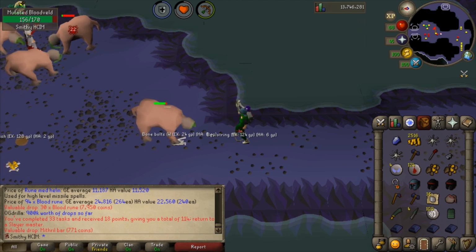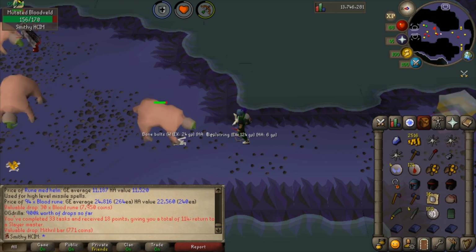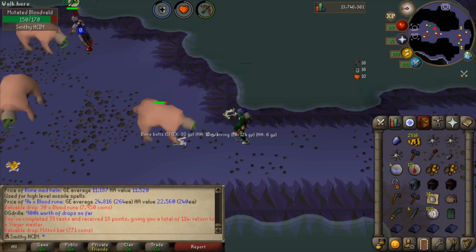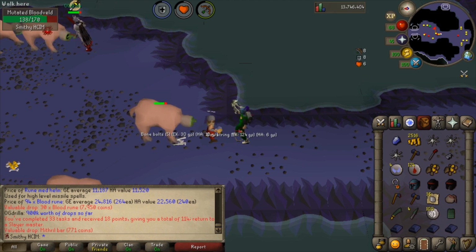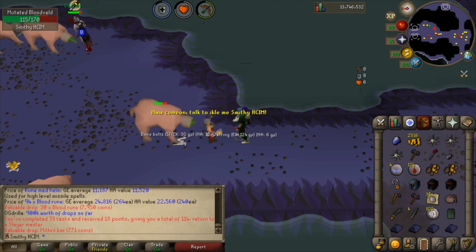I've still got a few left on my kill counts to get 55 range and 62 defense, but I'm going to quickly get those kills. There's only 9 that I need, and then I'm going to go and get ourselves another task. But that was quite a fun task. We got some decent drops. Like, I've got another rune med helm, so that's always fun. And those 35 uncut diamonds, and especially that dragon spear.